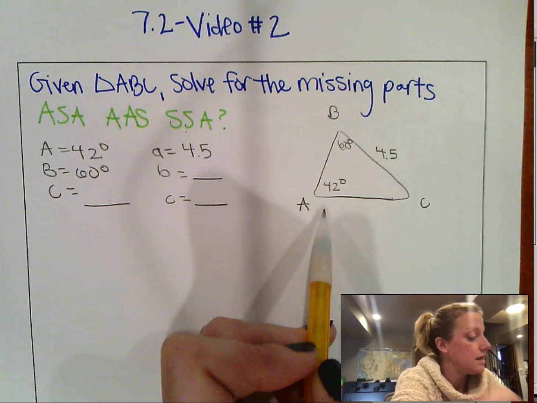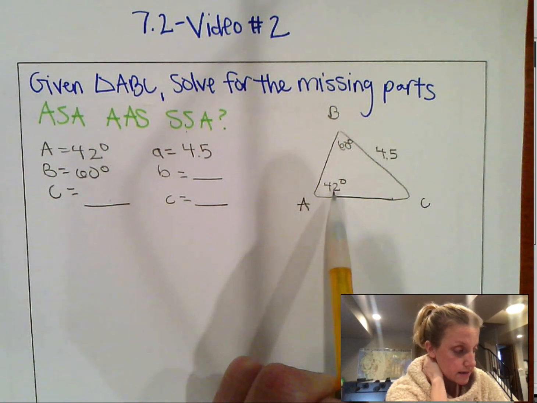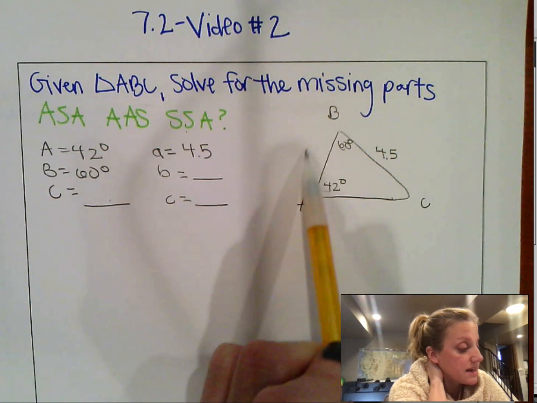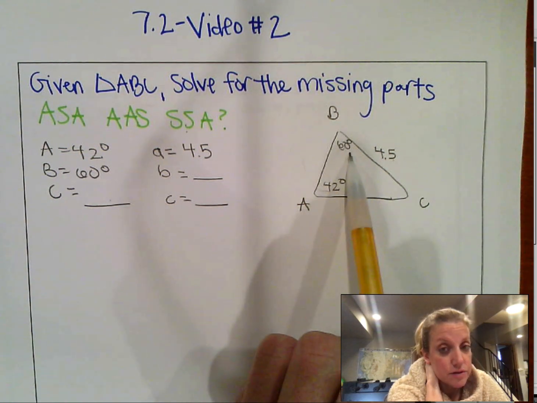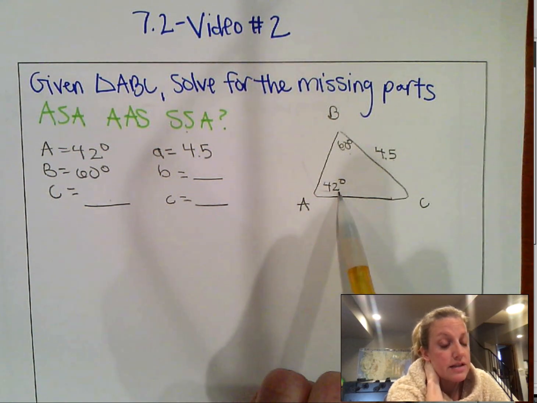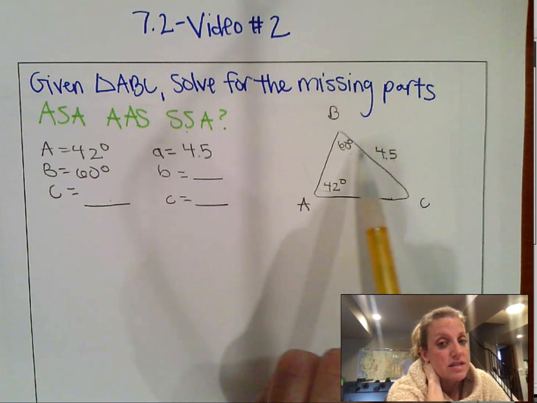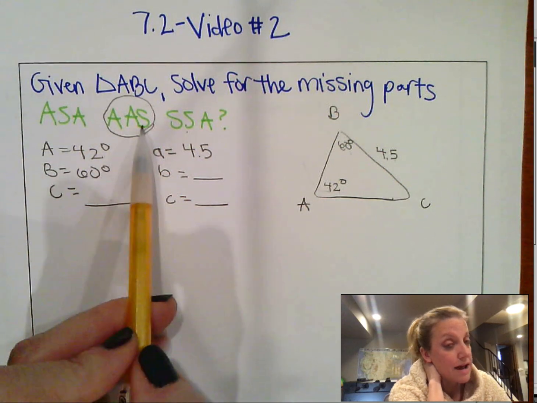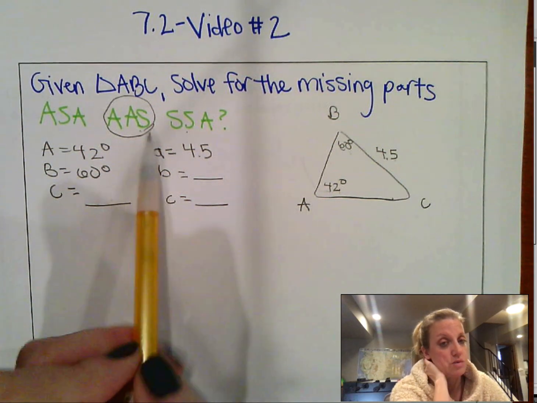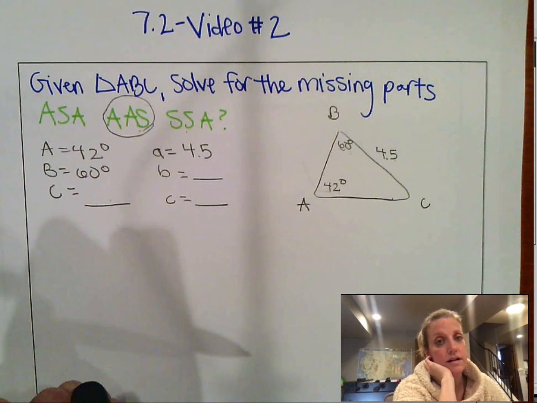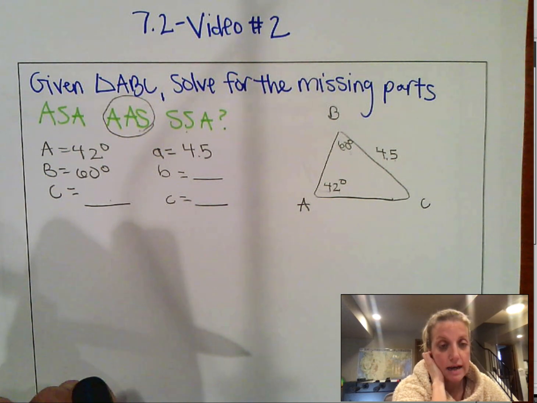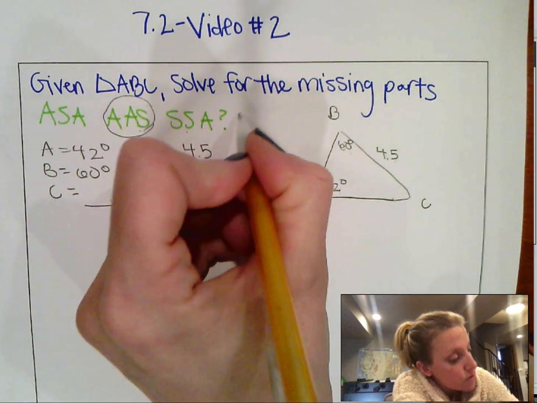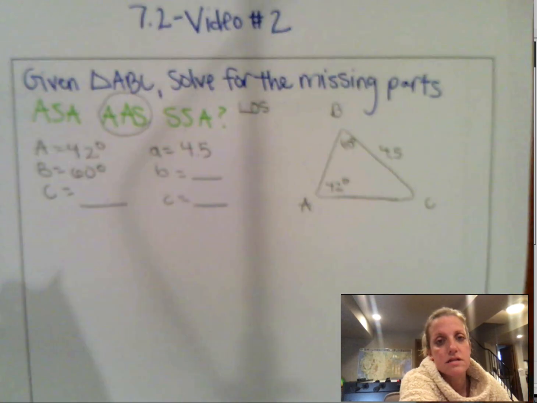Now, when I look here, I see that if I look left to right, it's an angle, side. This side only touches one of the angles. It's across from the other. So since this side only touches one of the angles, I would pick the shortcut where S for side only touches one of the angles. So this is an angle, side problem, which is great. So I know that I can use the law of sines to solve this.